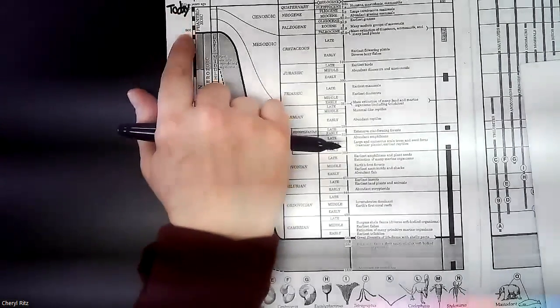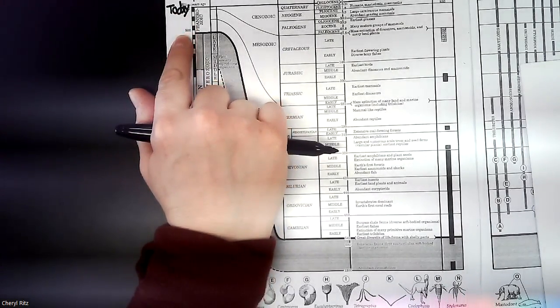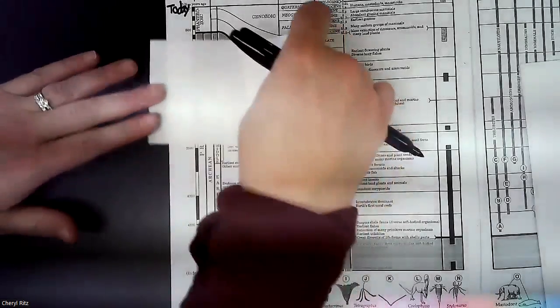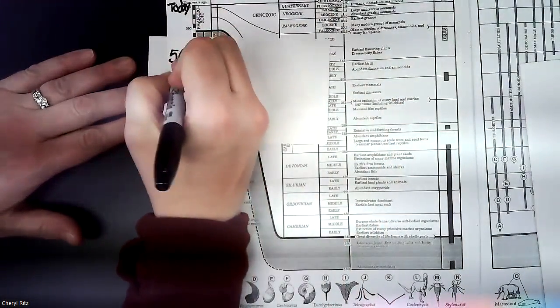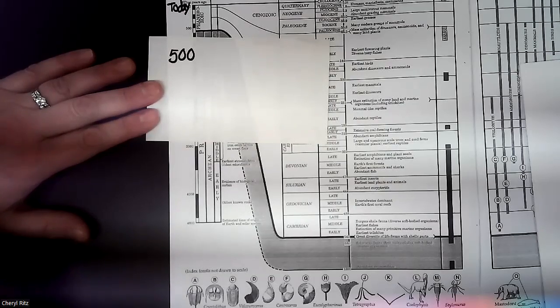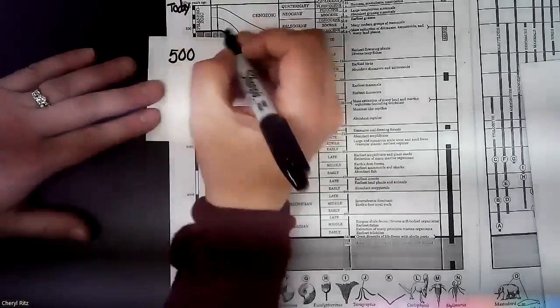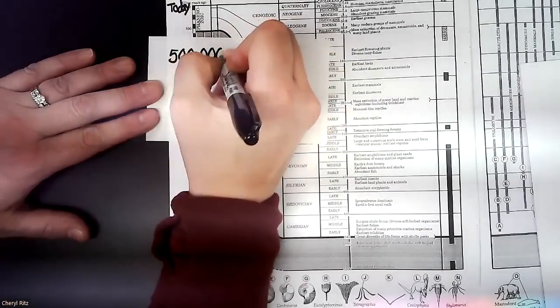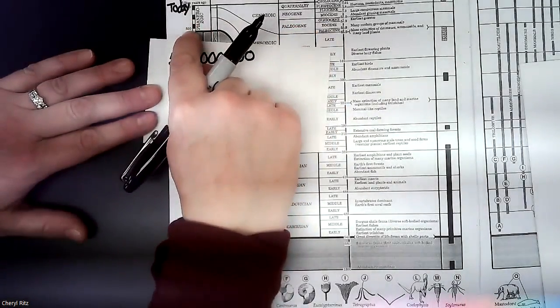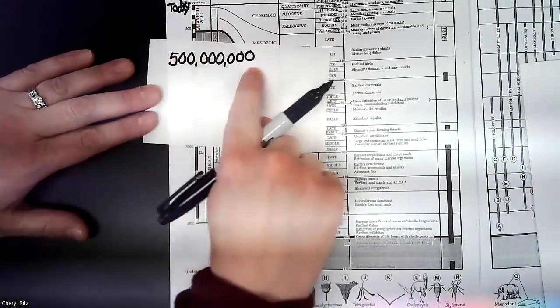Actually, let's go back up here. If I had 500 million, what would that mean? How would I write that out? 500, you don't have to do this yet. 500 million. How do I write if I was to write this all out? I mean, with zeros. How many zeros? 6 zeros. So 500, that's 500 million. So when it says 500 million years ago, this is what it means.